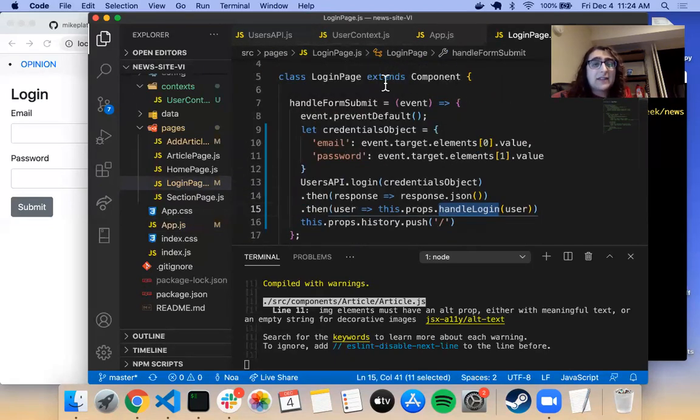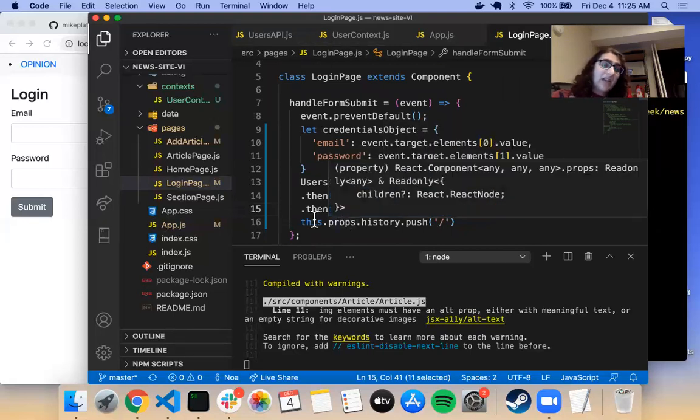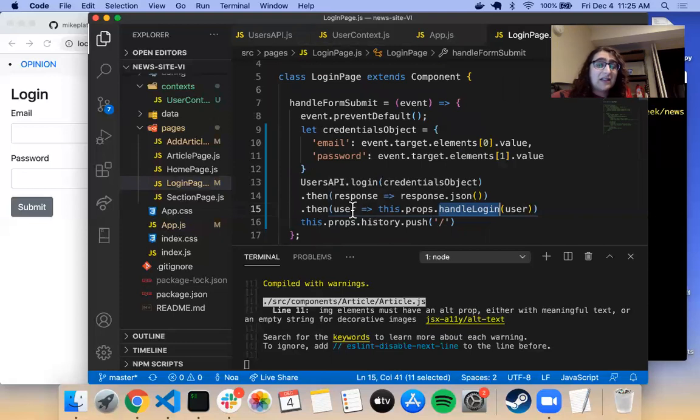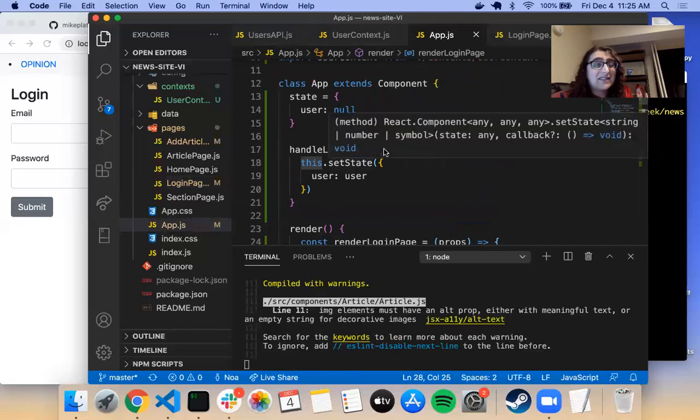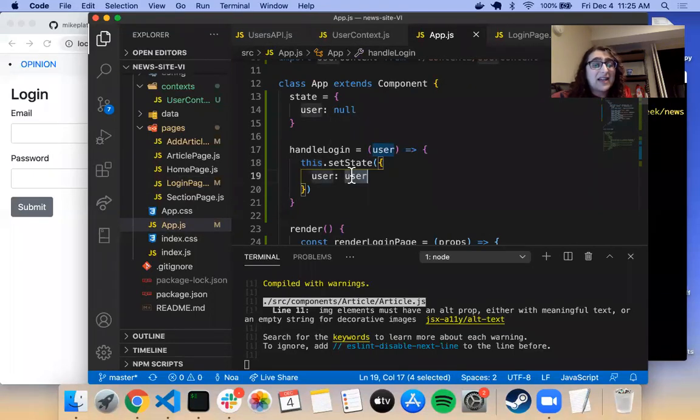And then in the login page, we have our form submission. We create a credentials object, use our user's API login, and then we pass in the user object we get from that login to this.props.handle login, which comes from app.js. And all that does is it takes the user and sets that as state.